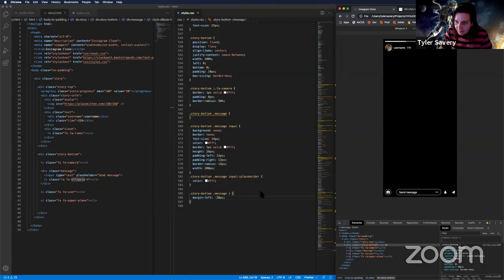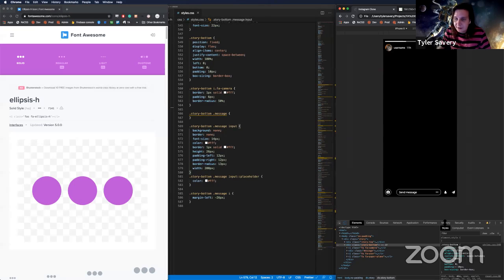And the good thing about doing it that way is that if we were to make the width of this box bigger or smaller, I mean, that was too small, but if we make it this, it'll always kind of be in that same position relative to the side of it. So there we go. Send message, and then we got this. Now this icon isn't correct. I think there's probably a closer one. It looks like there needs to be a plus on it.